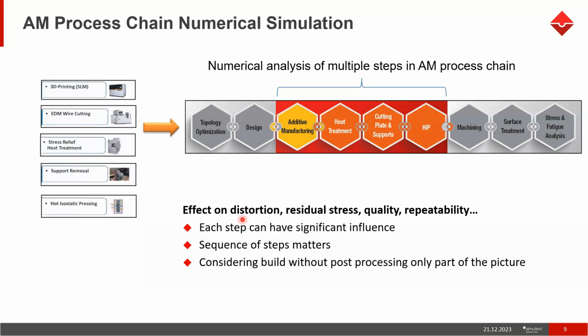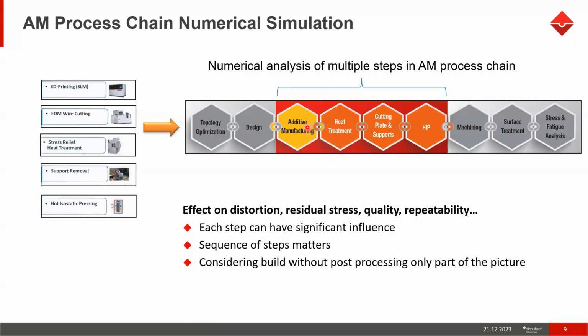So, effect of distortion and residual stress. Each step can have a significant influence. Each step, that is the manufacturing step, heat treatment step, cutting and all these different steps, can have a significant influence on these distortions, or the part going out of tolerances. The sequence of these steps also matters.